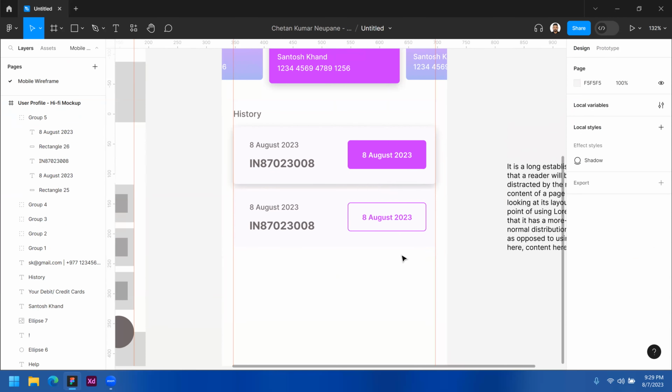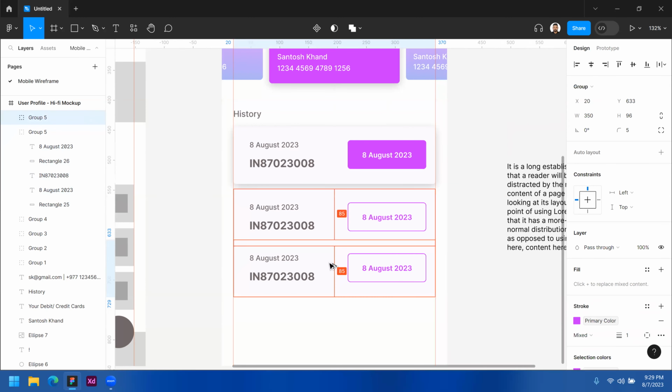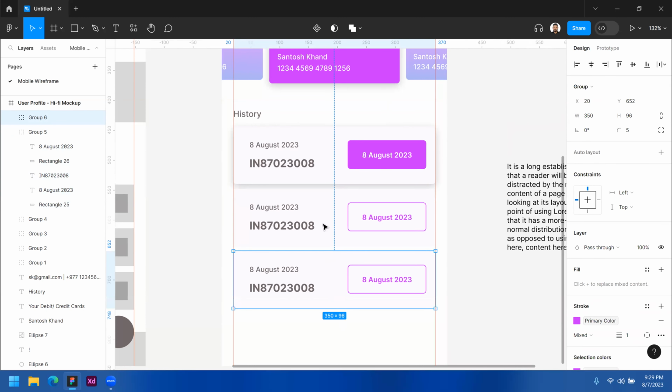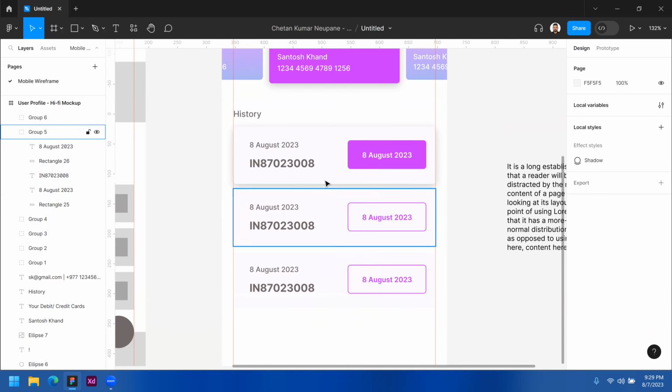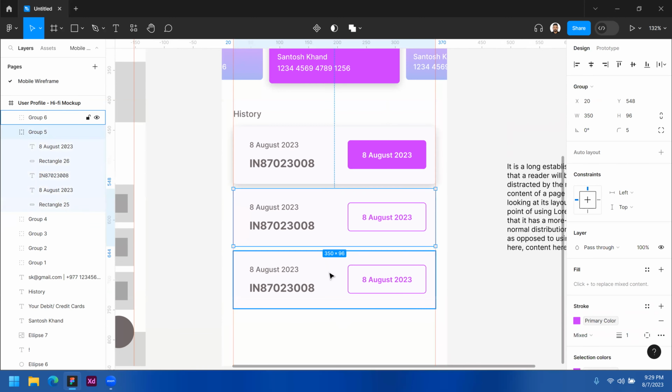So now I was talking about the component. Why do we need to create a component, and why do we need a component here? In a simple example, let's make another copy, and then it will be easy to understand. Okay, it automatically snaps to the grids now. See, the three cards are exactly the same with basic differences.